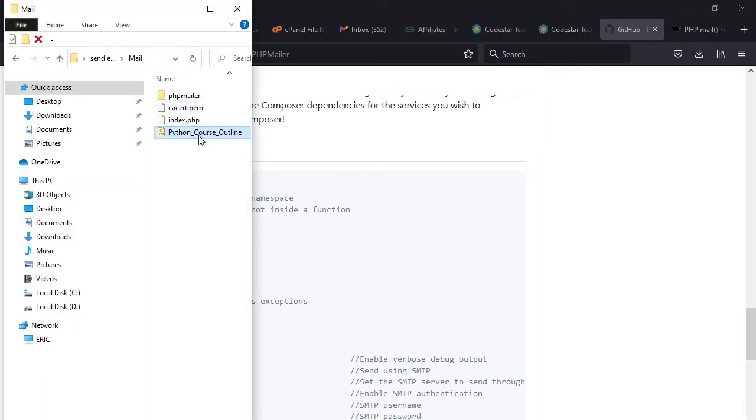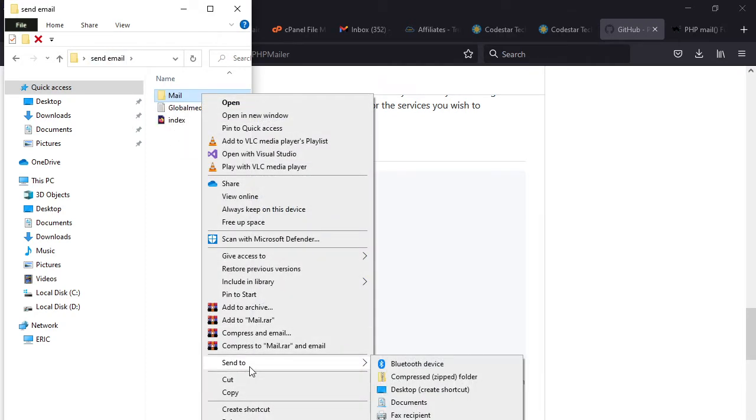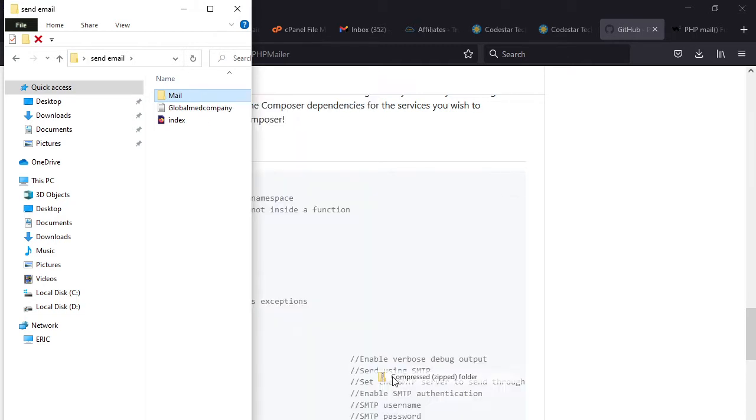Then we have got this one, because I will send an attachment, because I will have that part where we'll have an attachment. So in this case, what I will do is zip this one called mail and upload it to the server, because sometimes when you do things locally on your machine and you want to deploy them, it becomes a challenge.